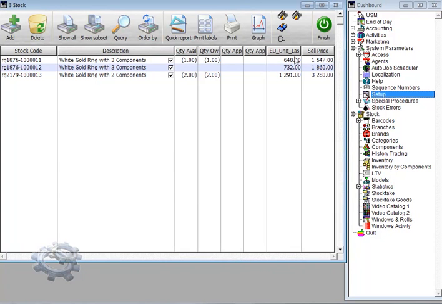So this is a very, very powerful feature, a very quick way to select products. For example, say you've got properly categorized in your system your gold items, silver items. There is a big increase in gold price at the moment. You want to select all your gold items and remark them up. You can do that, or you can just do a price increase to certain items.